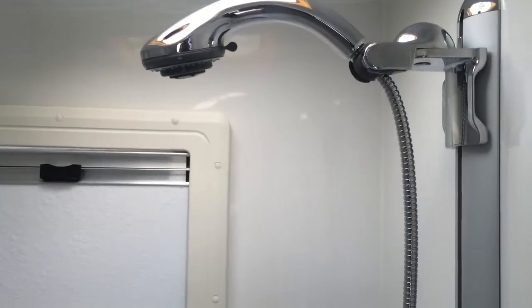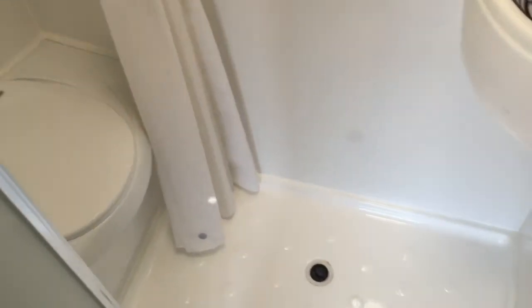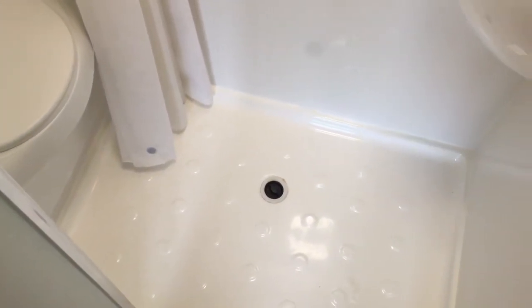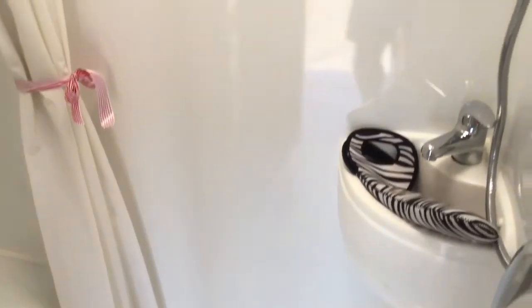Let's have a look at the shower and toilet. As you can see, it's a beautifully concealed unit. It's got the curtain there to separate the loo, so during shower time you're basically not wetting that toilet as you shower. There's a nice big drain hole, which is especially ideal for unlevel ground — which is what you tend to come across when you're off-road.